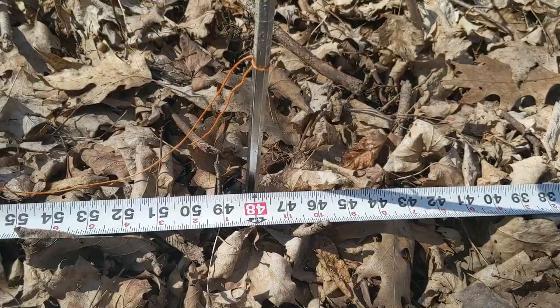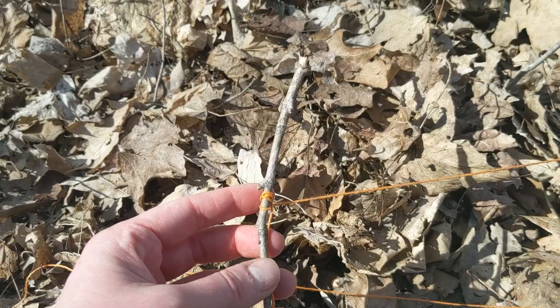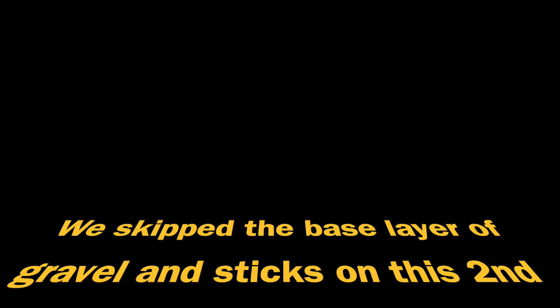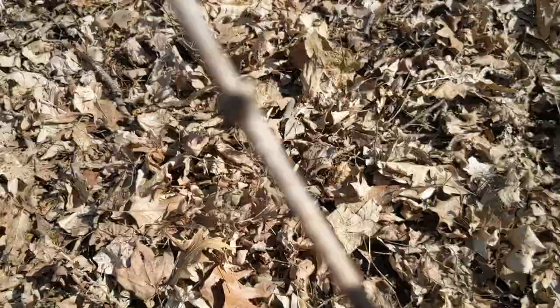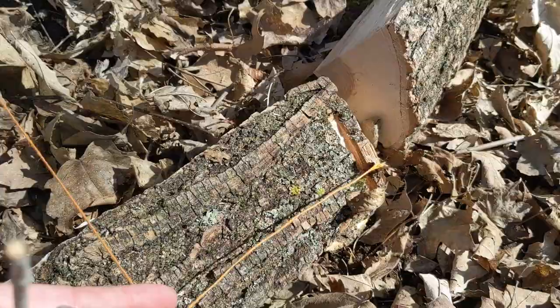And then I'm going to take my string and make it exactly 4 feet long, right to here. And then I'm going to use that as a marker for my outer rim. I also like to tie a stick on the end of my string, just so I have something to grab as I go around and lay the logs. As I lay each log down, I have my string attached to the center pole and also to my stick. And as I lay it, I make sure that my stick can clear.